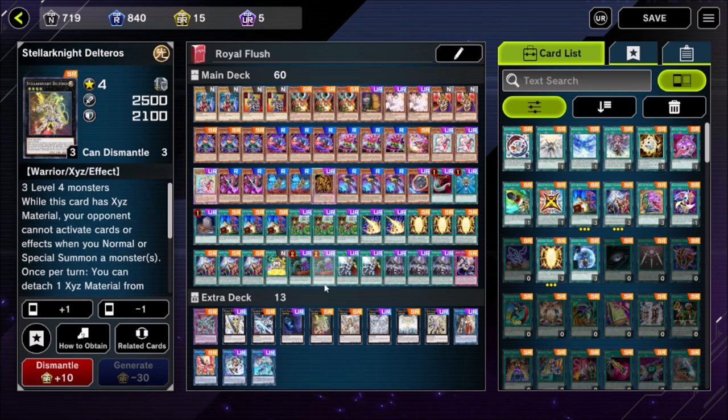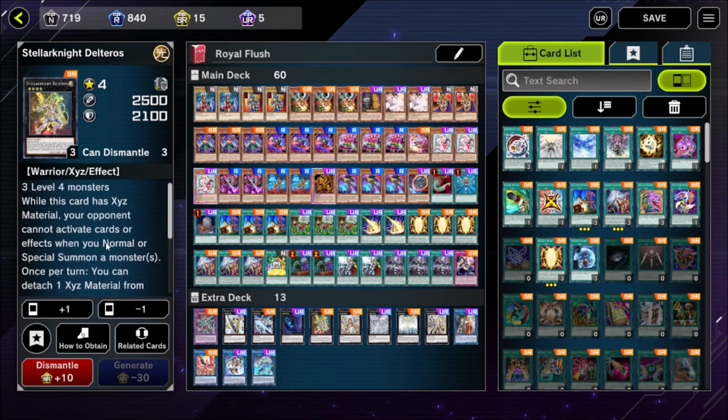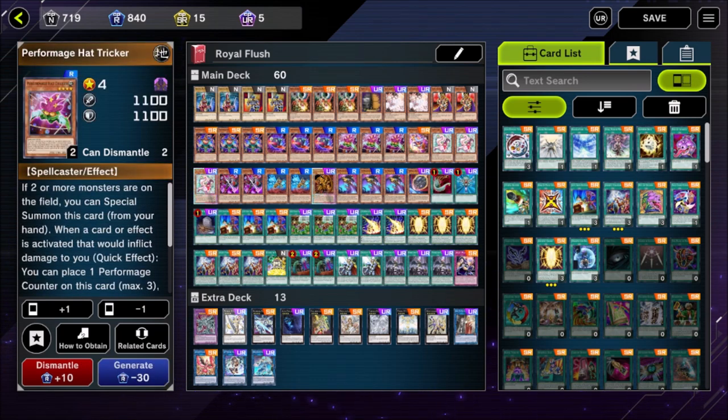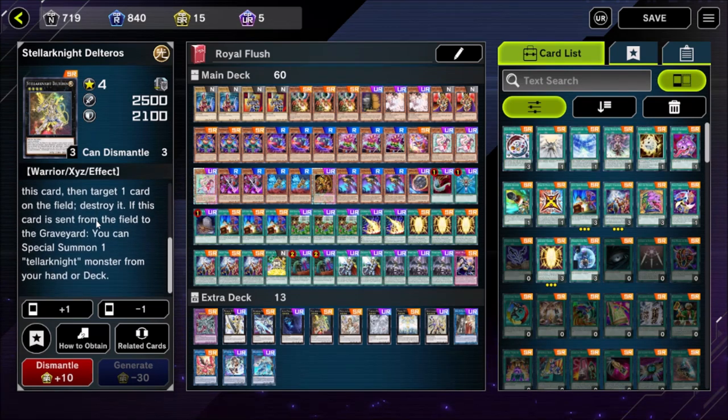We play one copy of Stellar Knight, the Ultros. This is okay. For the most part, it gives you ways of destroying your opponent's spells or traps, and it's a light warrior. It does require 3 level 4s, so if you play Joker Strait, for example, you still have to give up a Perform Mage Hat-Tricker. There's a lot of resources to put into it, but it can go after opponent's spells and traps, and your opponent can't respond to it after its normal summon. So it's an okay option.